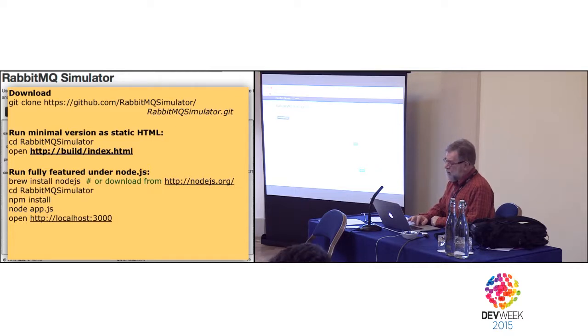If we have multiple consumers, things also behave in interesting ways. So here I've got multiple consumers on the same queue, and I'll send a bunch of messages. And look what happens when they hit that bottom exchange. They're round robin. Okay, so you can't have a fan-out queue, but you could have a fan-out exchange that goes to queues, each of which has only one consumer on it. You round robin at the queue level.